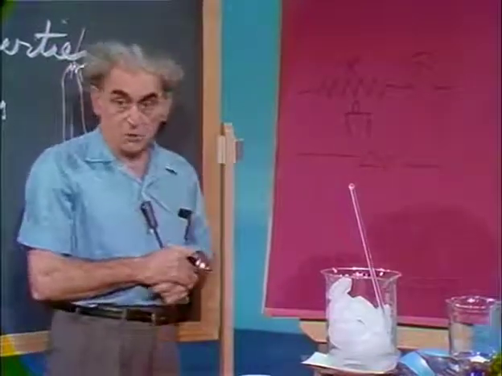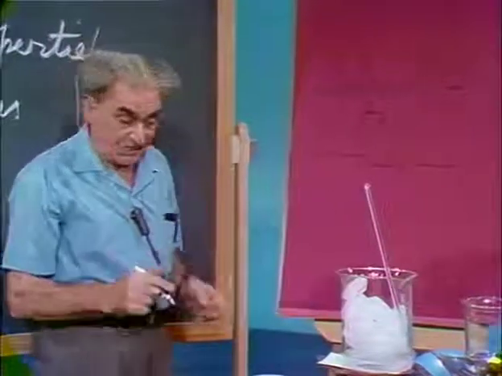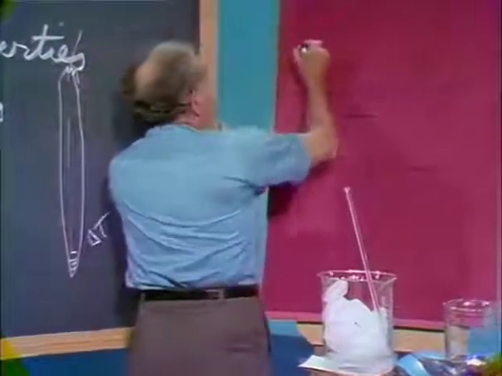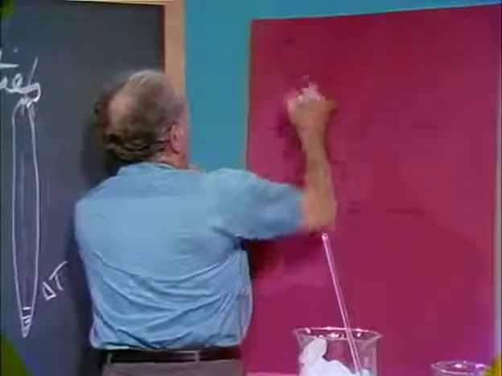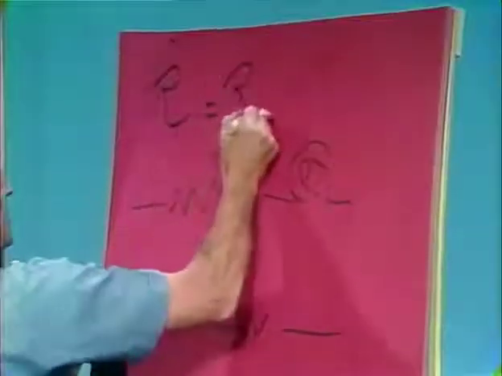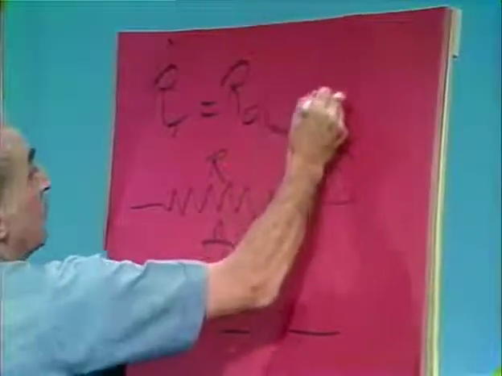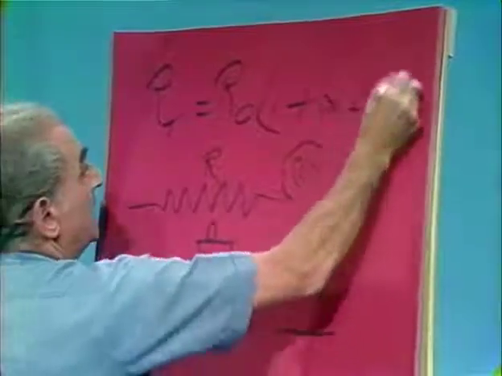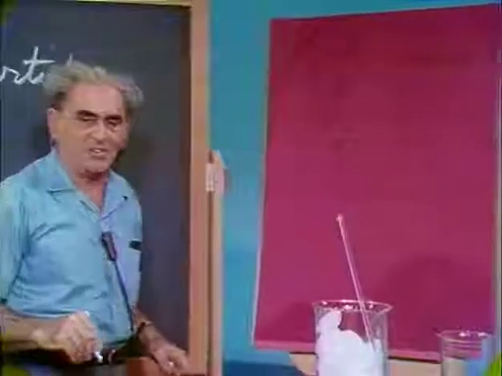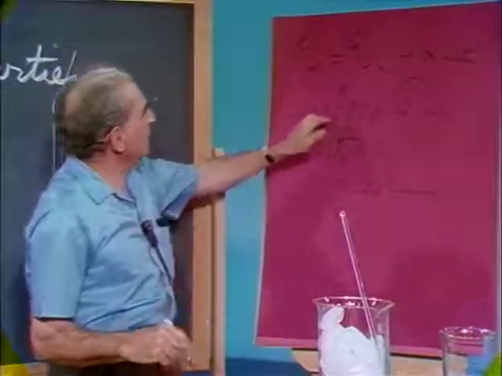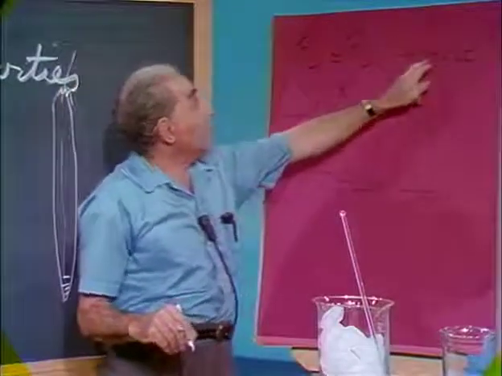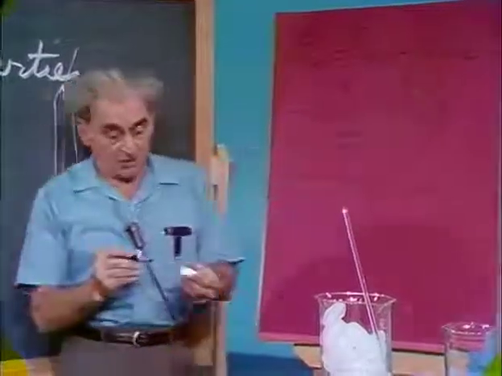Now, for those of you who plan probably to pursue physics further, I will write for you that the resistance at some temperature T is the resistance at 0 degrees times 1 plus alpha delta T, which tells us the behavior of that wire with change in temperature, and this alpha is a certain property of the wire.